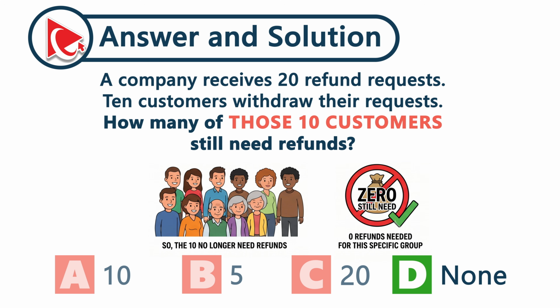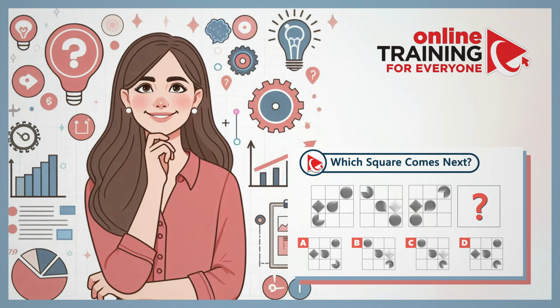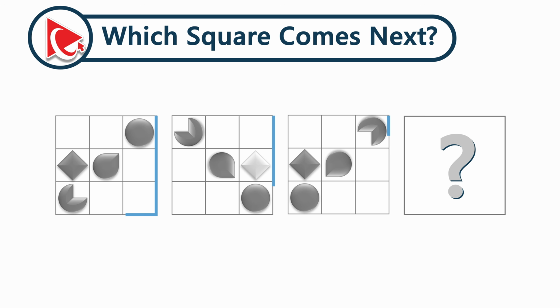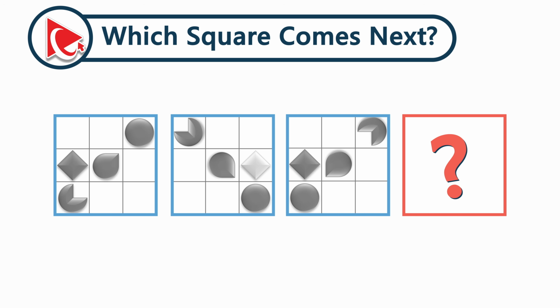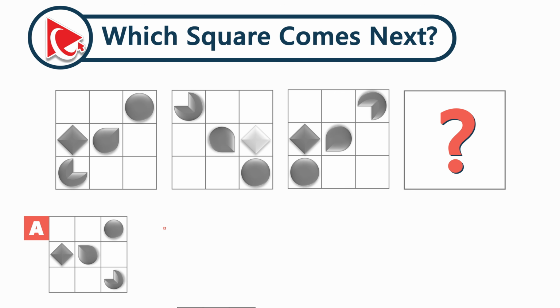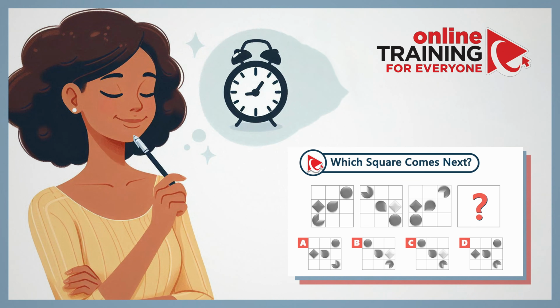Here's the deal. This challenge is your invitation to grow. Stick with it and you will come out smarter and more confident. You're presented with 4 squares. First 3 squares have different shapes inside, and the 4th square is missing. This is the square you need to calculate and select your answer out of 4 possible choices: A, B, C, and D.